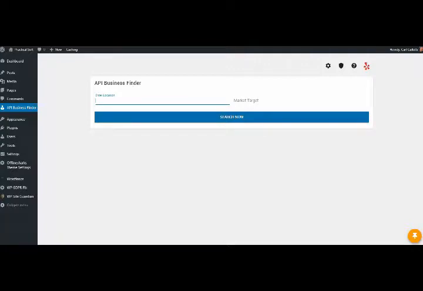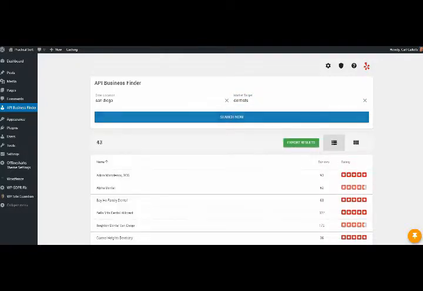So we pick a location, and for this little demo, I'm going to pick, let's say, Los Angeles. Now let's pick a smaller city. Let's say San Diego. Okay, not real small, but smaller. And pick a market. I haven't done this before, so this is going to be new. Let's just put dentists. Let's say you want to market to dentists, right? In the San Diego area, and then you click search now. This is already set up, obviously. You have to go through a setup and a license deal, but that's pretty simple.